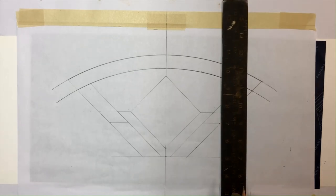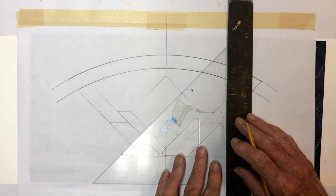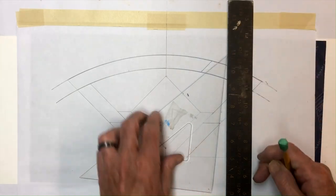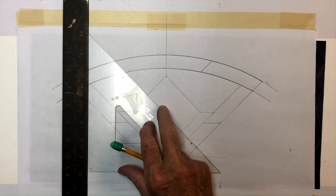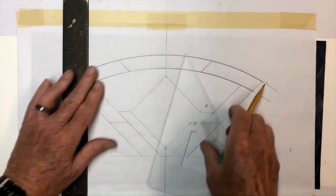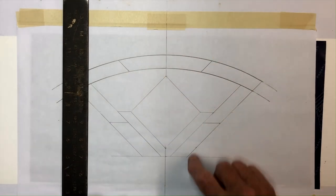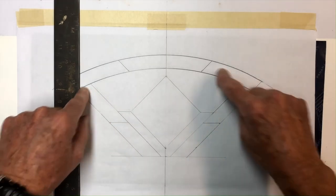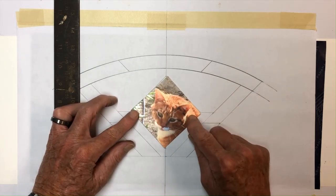So bring in your ruler here now. I'm going to match it on a 45 to match the rest of the ends of it here. Right there. Pull it down. And we're going to go right here. All right. So that's our basic pattern here. We're going to have iridescent, iridescent, iridescent. We're going to have a border glass around here. And our photograph is going to go here in the middle, just like that.